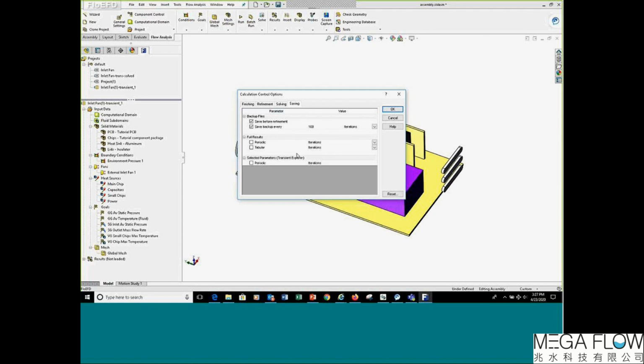The middle section is the one we want right now, the full results. Okay, this is where we're going to tell EFD to save interim results files during our transient, during the simulation. And we can do it one of two ways, either by a periodic method or tabular method. I typically go by periodic again, but I can do both, and I'll show you what that means.